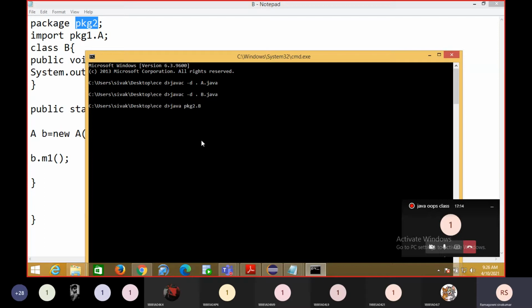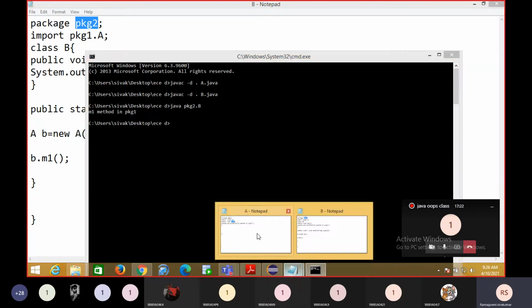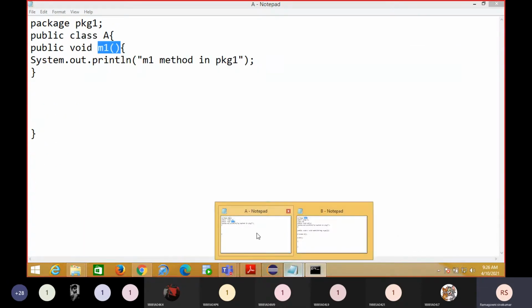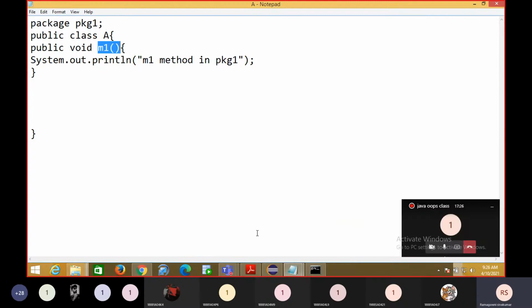It is a package, so you should mention the package name also. Now you got the output, right? m1 method in package 1. In that way I can access the A class method in the B class even if they are in different packages.